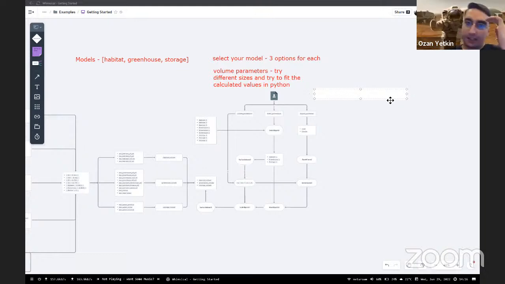And the basic three operations to handle that are scaling the model so that it fits the volumetric needs that we have calculated in the Python part.